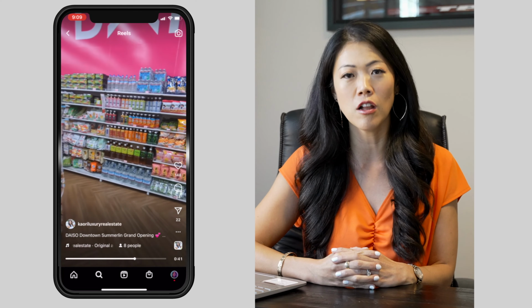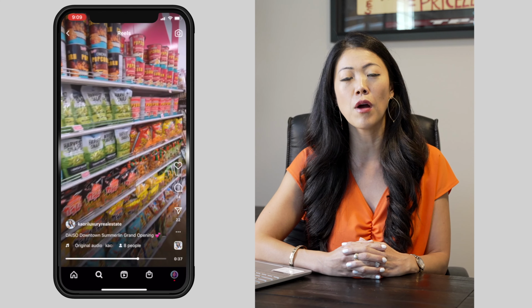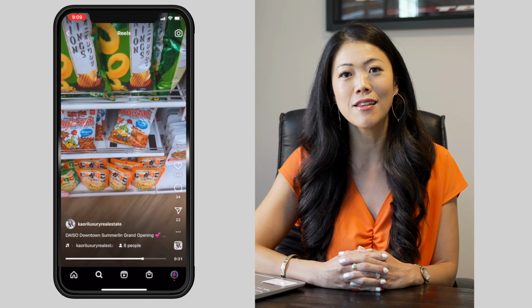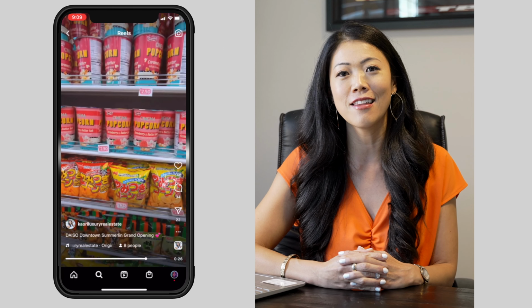And for those of you that may not know, Daiso is the Japanese version of a dollar store. Daiso offers quality, variety, and uniqueness in their products, ranging from home goods, stationery, cosmetics, and many, many more. My favorite, the Japanese snack section. You'll always find me there, and my absolute favorite is the jagariko.